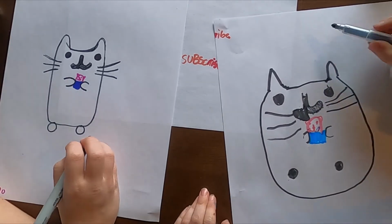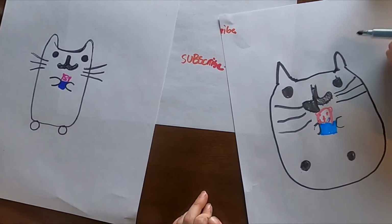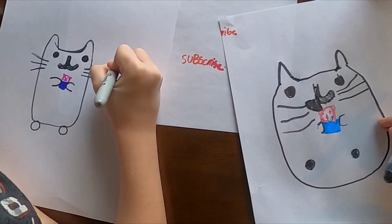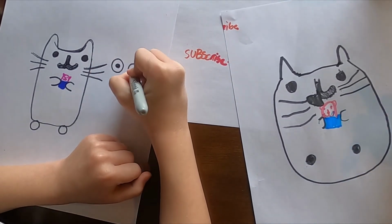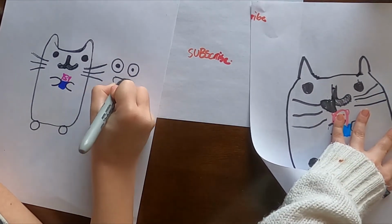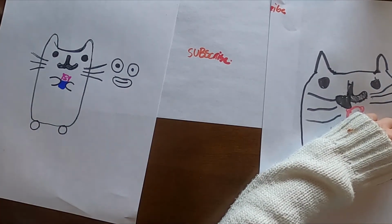Actually, mine looks more like Kitty. Yeah, it does. Let's also draw her friend, a sloth, because she does have a sloth. That's her friend. Oh, you're going to draw your sloth? Yes, I have a sloth. Do you want to draw the sloth? Yes, I would. Oh, and here, I'll tell you the colors for the sloth. Oh, yes, we need the color.